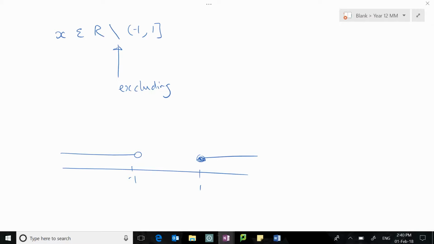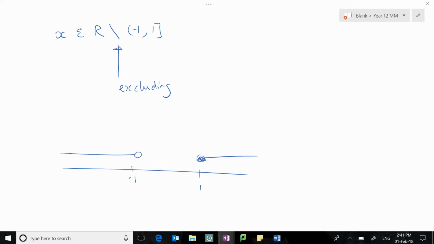Fantastic. So this is what I mean. This is a common exam question. If they chuck it in, that's what I want you to be careful of. So try to read it like this. It means all the x values is a part of any number that you can think of except. So except for what? Well, I want you to exclude any numbers between -1 and 1, but take 1 away as well, because you're saying exclude those. Whereas here it says exclude, but don't exclude.